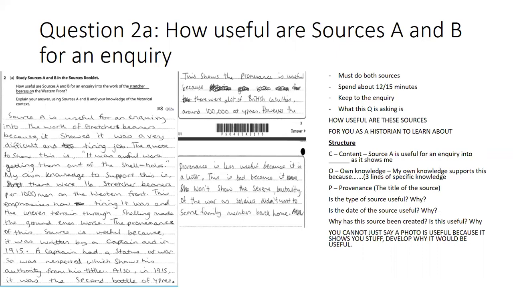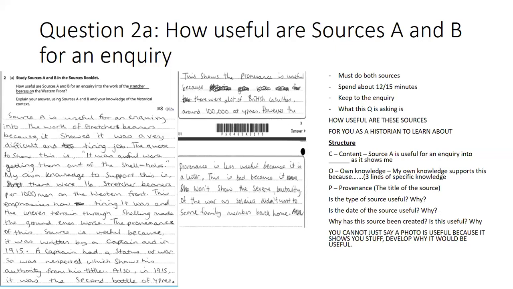At the end of the day, how useful are those sources for you? Don't spend too long looking at less useful. Focus on useful in the first instance. You should never in this question say what the source doesn't show you. That's a waste of time and it goes against the question.